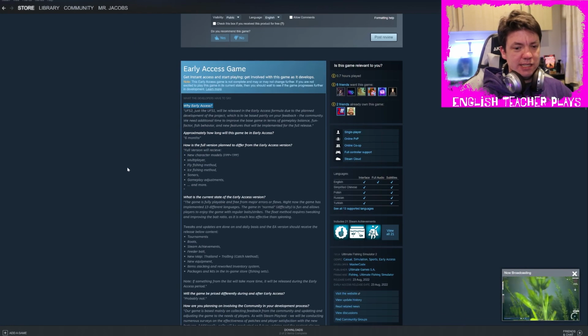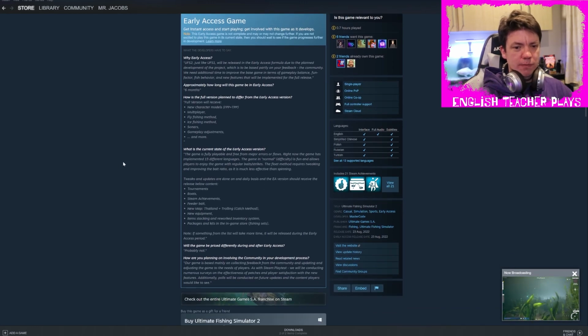So it's in early access. UFS 2, just like UFS 1, will be released in the early access formula due to the planned development of the project, which is to be based partly on your feedback, the community. Right. 6 months of early access. The full version will receive. That's not how you spell receive, but that's okay. Because it's I before E, except after C.